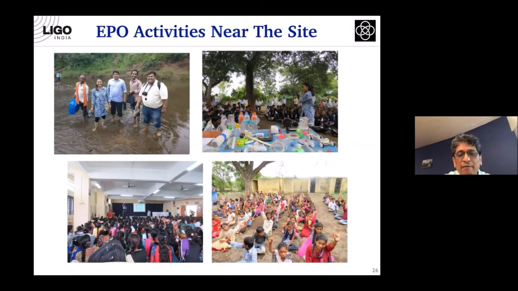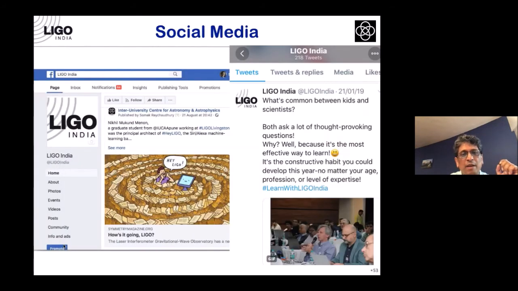Right now, we have a fantastic team who are going around the site, interacting with the general public there and the kids in schools, and trying to educate them about astronomy and LIGO. As you can see, school children have really engaged in this, and this talk that we are organizing today is being organized by the same group in collaboration with IISc, and so they are a part of the education and public outreach group in LIGO, and we have very good social media presence. Go and look us up on Facebook and Twitter to see what we are doing.